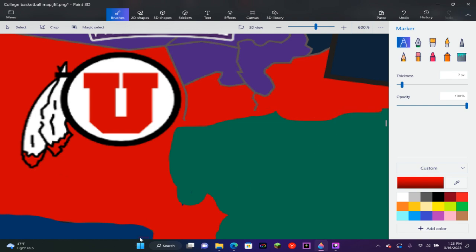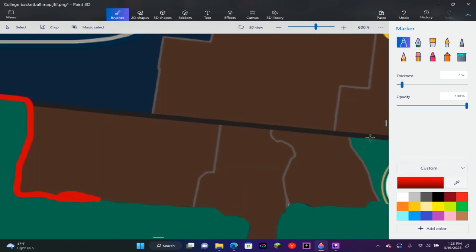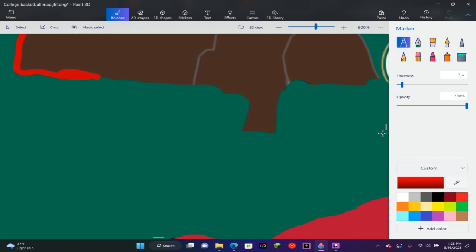I don't know why I'm recoloring over, but sorry to Colorado State for losing a decent chunk of land in Colorado and Utah. But it was bound to happen.